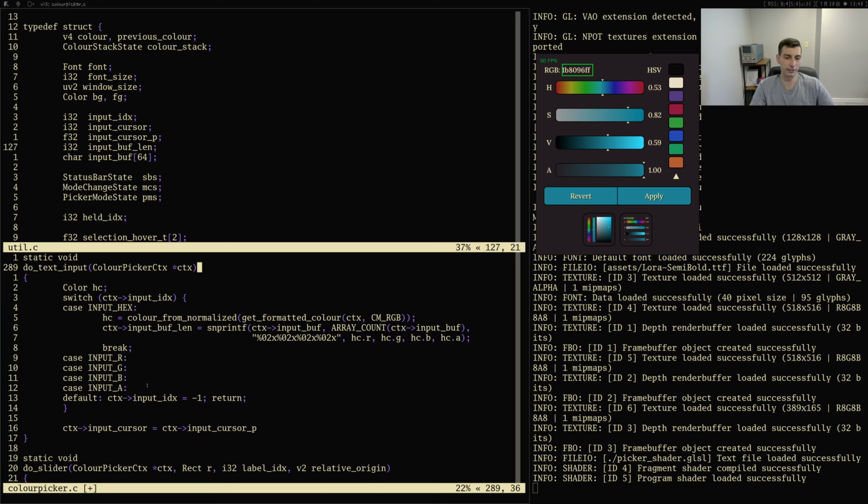You still need to know what the rect is for this. There's no way around it, because if we're going to draw the cursor in this function, which is what I was planning on doing, I need to know where the dealio is here. So in which case we should draw the text here as well. I don't see why not.